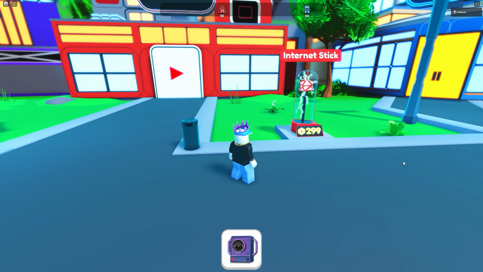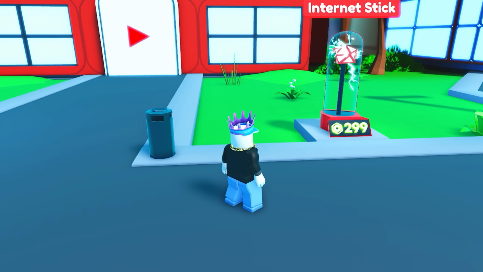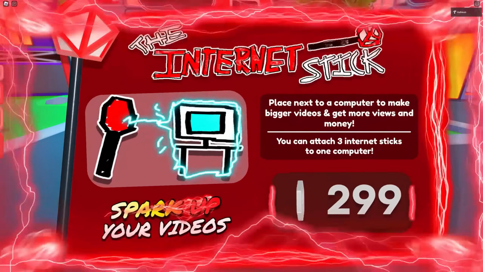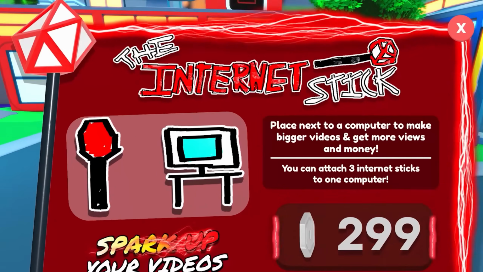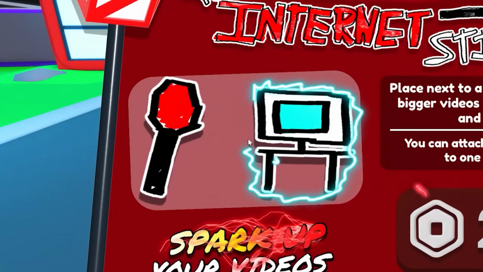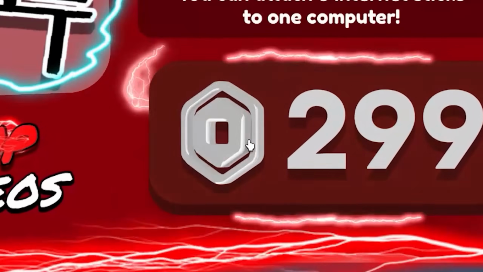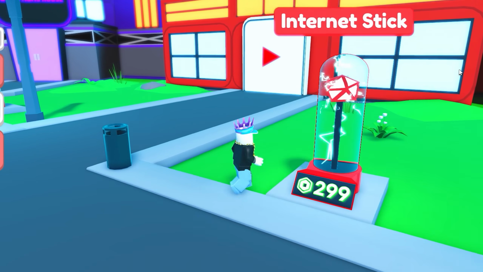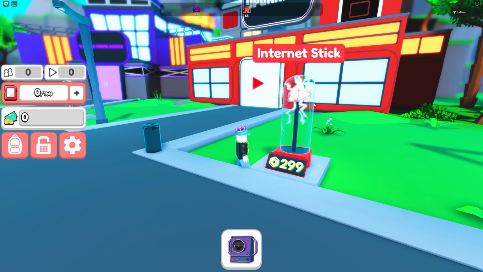So I actually learned how to import videos into Roblox so I can play extremely high detailed animations inside of Roblox. Like, look at this, guys. This is the internet stick animation. As you can see, this whole entire screen is covered with electricity. There's a little animation right here, and even the buy button has like a 3D Robux icon spinning around, and even the case with the internet stick inside it is extremely beautifully animated.